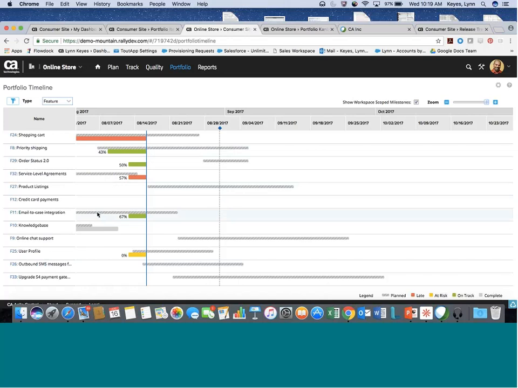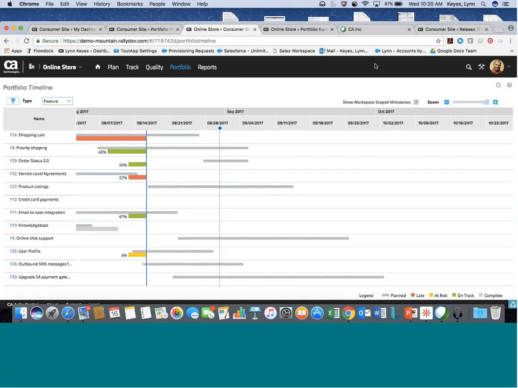So a couple things to think about. Where I showed you on the portfolio items where you can add a feature or any of the portfolio items, if you want it to show up on here, you do have to have a start and end date. You can have a start date, but you might not have an end date. It'll still show up here for you. But if you put nothing, it won't show up on the timeline. It'll be part of your portfolio items, but it won't show up on the timeline. So you do have to have a start and end date. So from these features, that is it for the executive portfolio timeline.